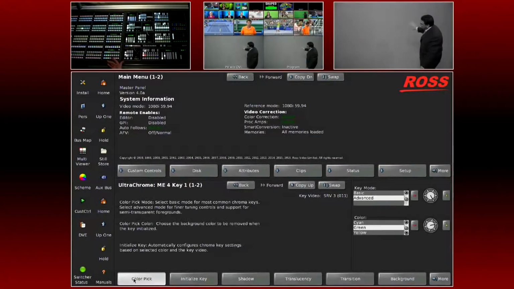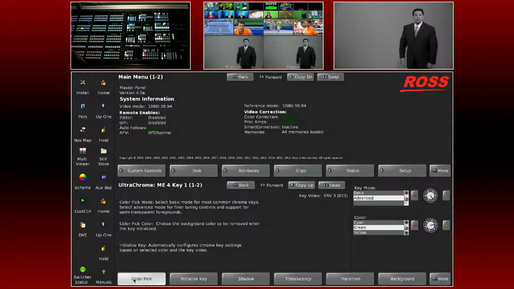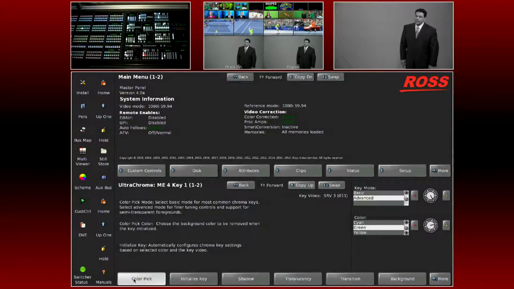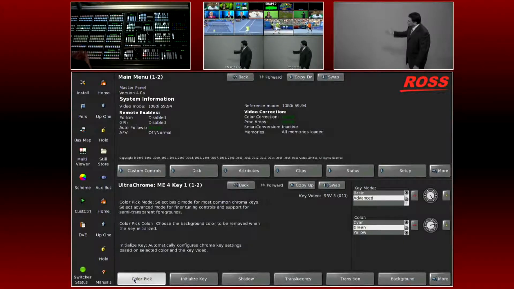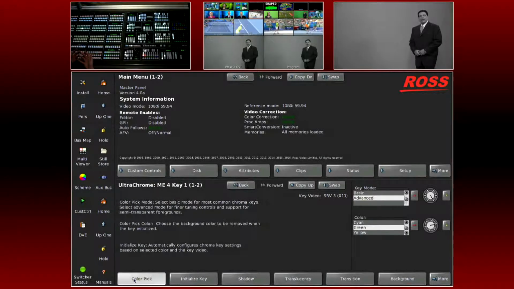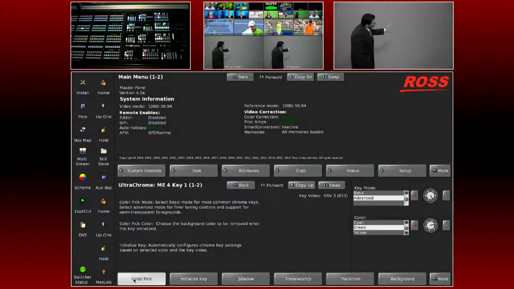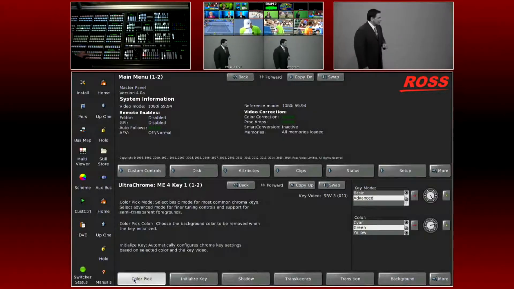So when I go to my color pick menu, I have 2 keyer modes. A basic chroma key mode is referring to a basic set or a basic method of keying. Whereas the advanced chroma key is designed around a set that is targeting shadows, transparencies, glass, smoke, where we're intentionally lighting that set like we see here so that he will cast a shadow, and that shadow will be seen, as you can see. So what we'll do is we'll put that over top of still 2 like he was in a weather map.